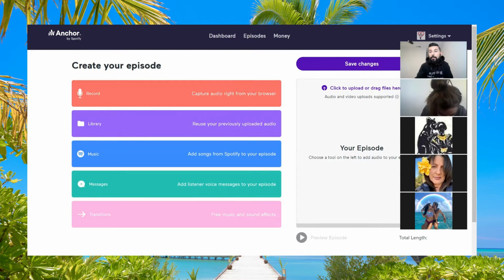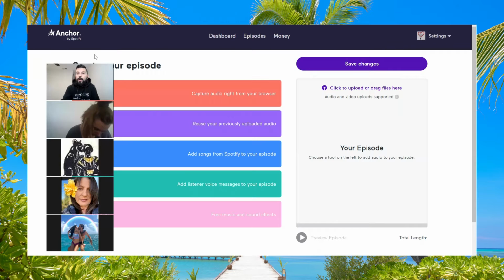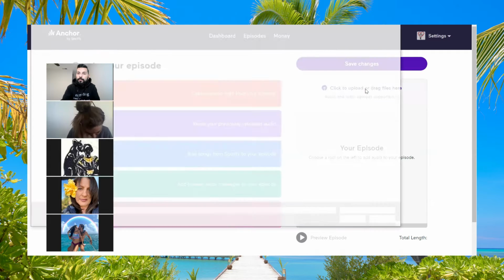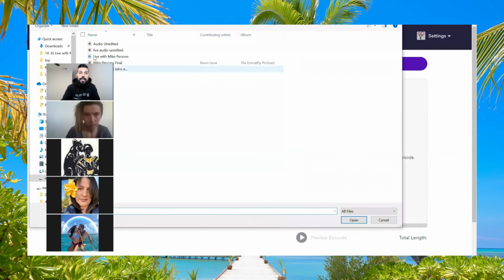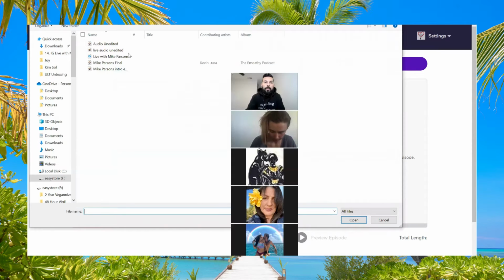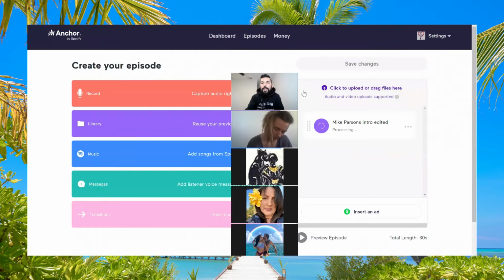I edit it and then I upload it directly to it. So it's already ready to go. So if I wanted to create one, or I was ready to go, I could click here and I would say upload or drag files, and then I would select the audio file that I wanted, right? I'll just use a short one as an example because I'm going to use these as an example in a minute. All right, so let's say I'm uploading this one.